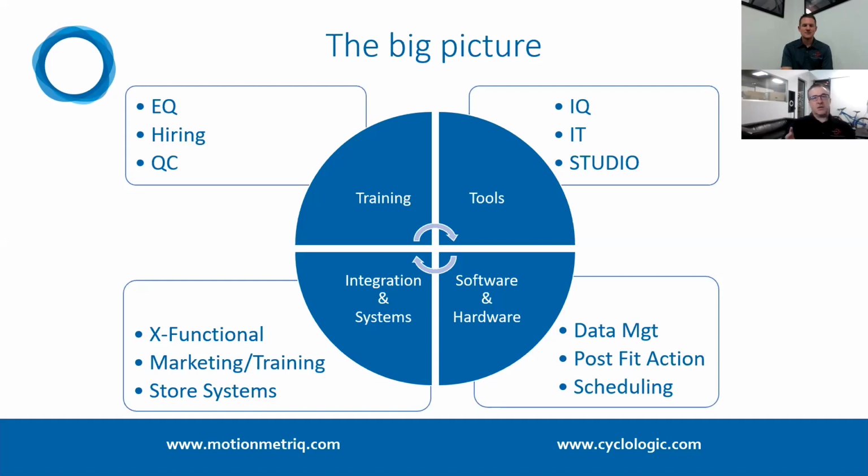If we go into the second quadrant, and we talk about tools, if we talk about a motor mechanic or somebody working on cars, they spend tens of thousands of dollars on their tools to work on whatever brand of car they work on. In the bike business, we don't put emphasis into the simple things like maintaining the things that we need to do our jobs. And that can be simple things like your torque wrenches and all those sort of things. But if you have a motion capture system, if you have pressure tools, are they calibrated? Are they working the way they should? Do you have a plan when something goes wrong? How do all those tools of your trade, how do you maintain them?